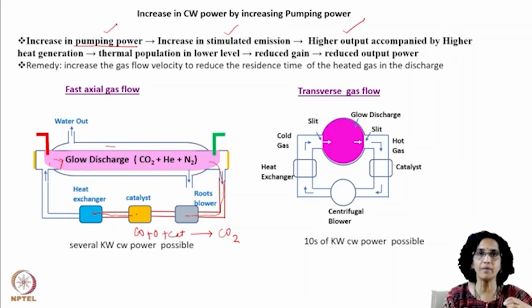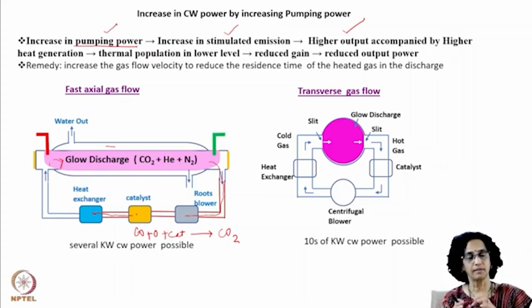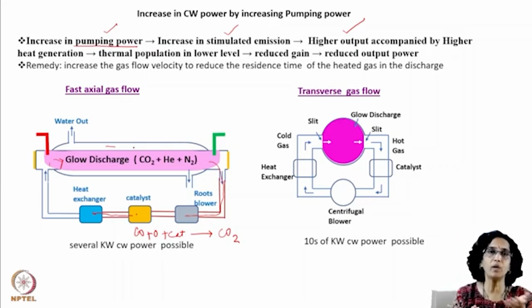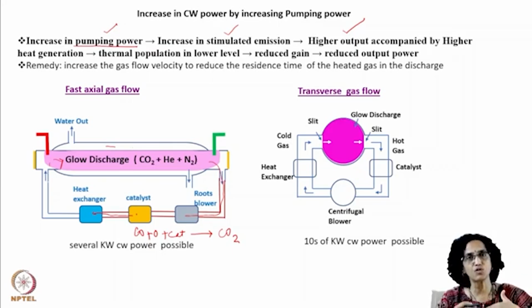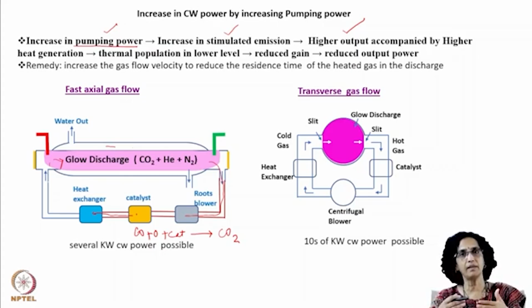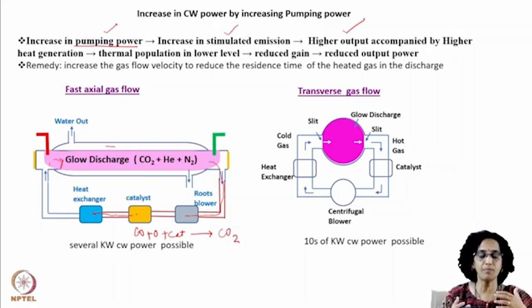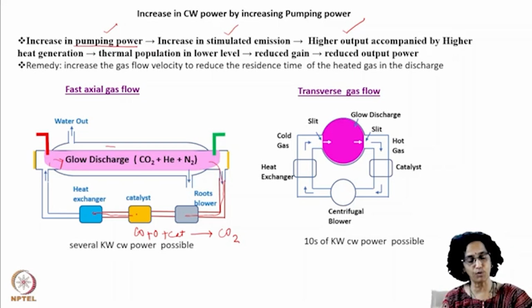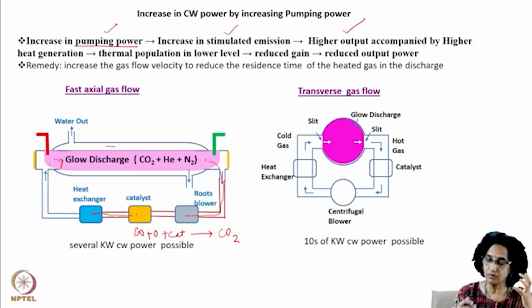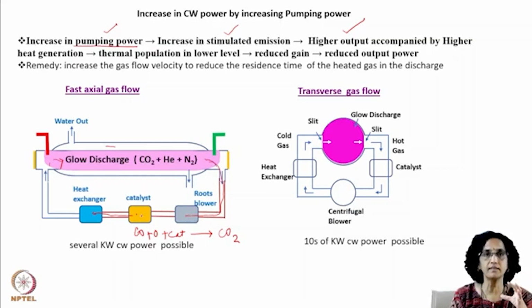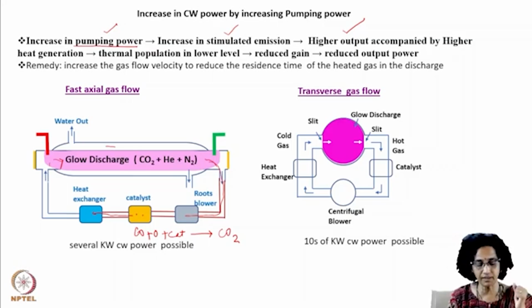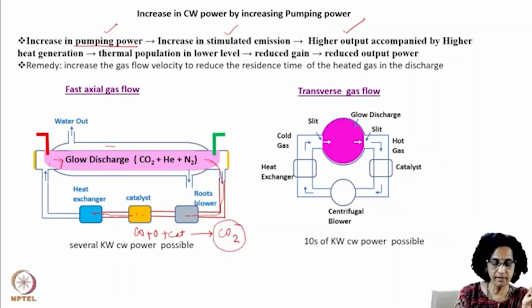So here we are forcibly drawing the gas, making it go through a chamber which has a large catalyst, because here just lining probably will not be efficient. In the case of lining, the gas has to diffuse to the wall, get recombined, and then again be available. But when you want to increase the power and dump in more energy and get more output, you are forced to actually remove the gas, make it go through the catalyst, see that the gas is decontaminated and the CO2 is reformed, and then it goes through the heat exchanger where the temperature is removed, the gas is cooled, and it is once again made to flow.